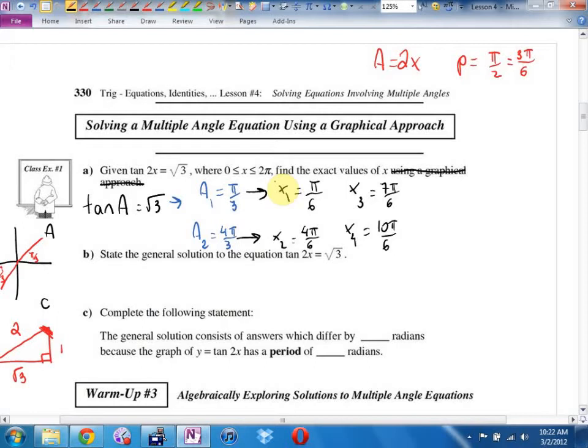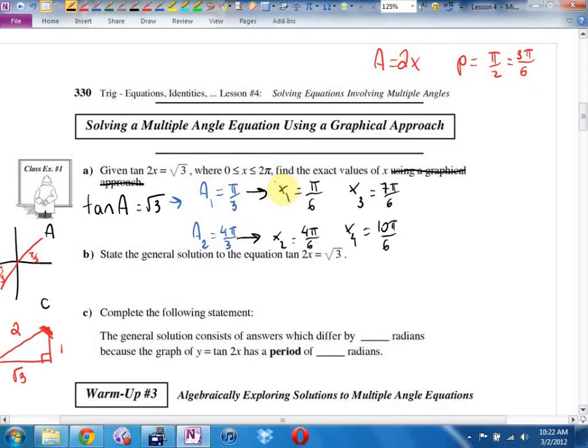So that's what you can do if you're not quite sure how many answers there are and you're too lazy to graph, because you're going to have to find them anyways. Often I won't even bother graphing first. I'll see if I can find them all, stop when I get to the domain, and then I'll use the graph to see that I did it right. Instead of cheating ahead of time, counting, and then stopping.